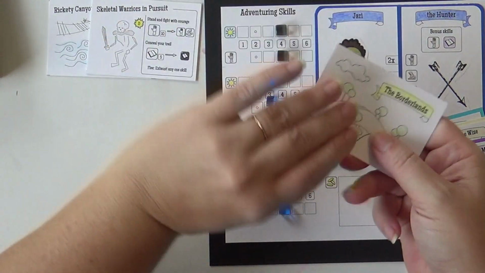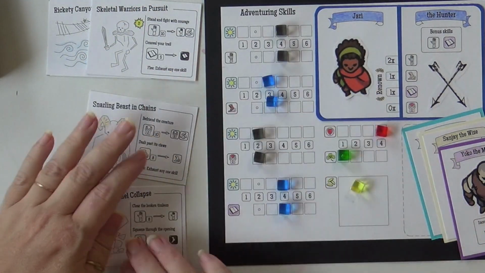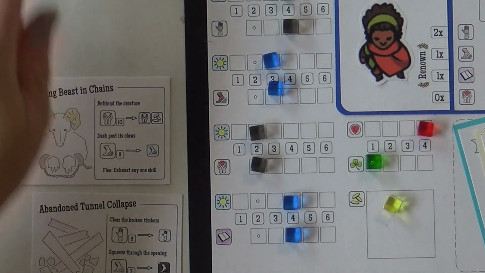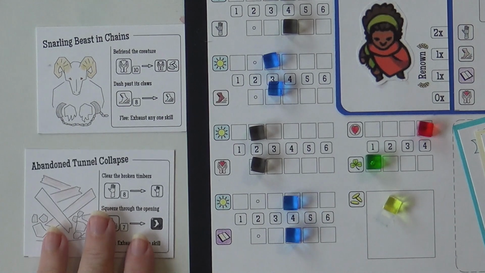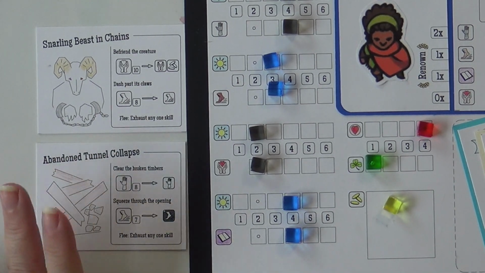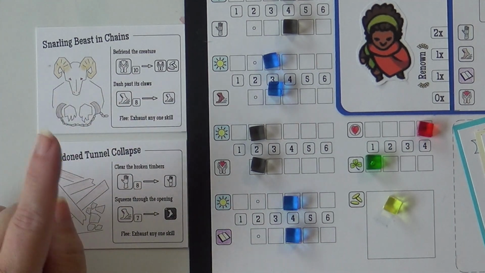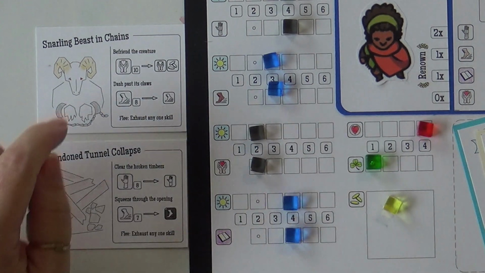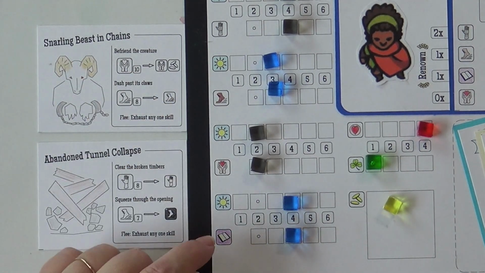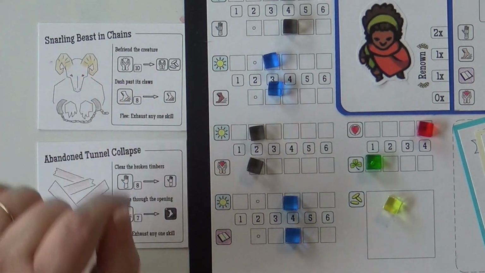So we wake up bright and early, we're still in the Borderlands, and we come across 2 more adventures. And this time we find an abandoned tunnel collapse. We can investigate this. And we find a snarling beast in chains. Okay, so what are our options? 1 is to befriend the creature using our compassion of 10. We're only rolling 2 dice, so I feel like maybe we're not the most compassionate people.